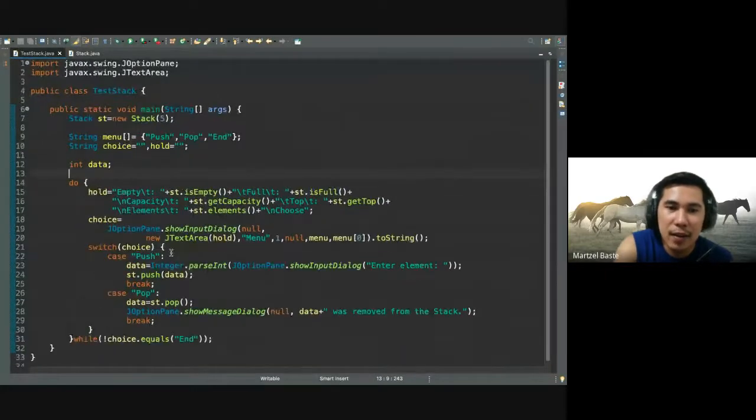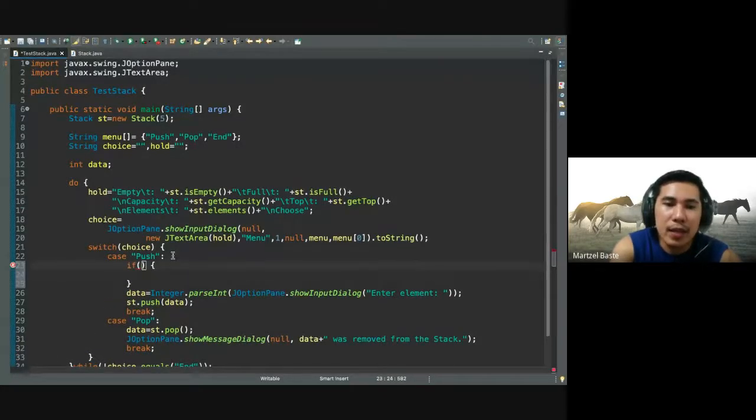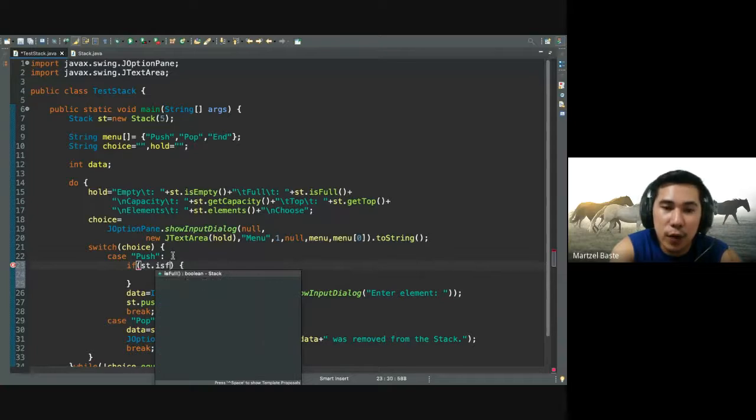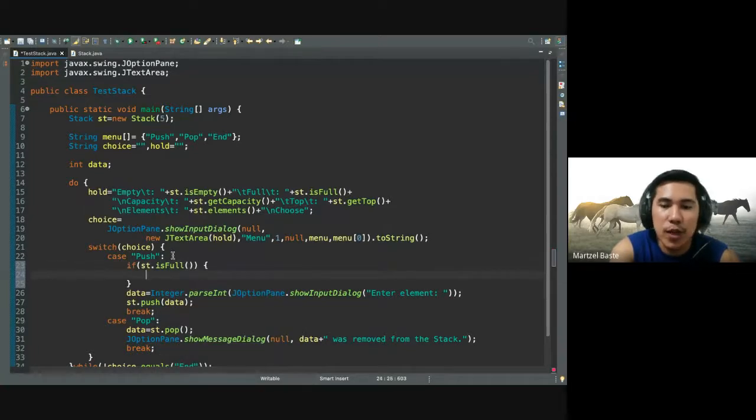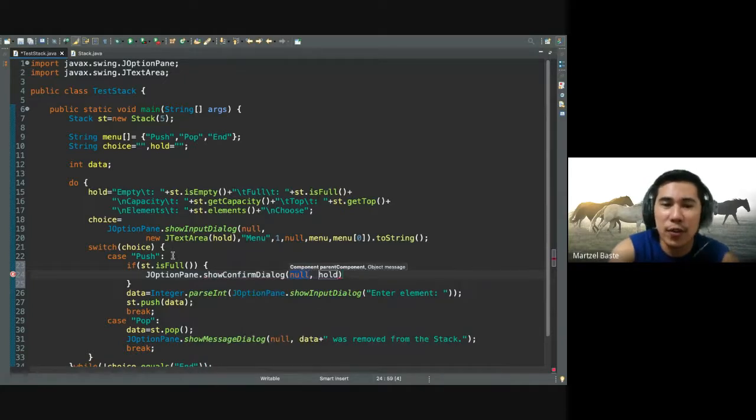Na if st dot is full, okay? So, JOptionPane dot show message. Bisan asa nimo na gusto buhaton, no? So, pwede dito sa stack, pwede ra po dire.